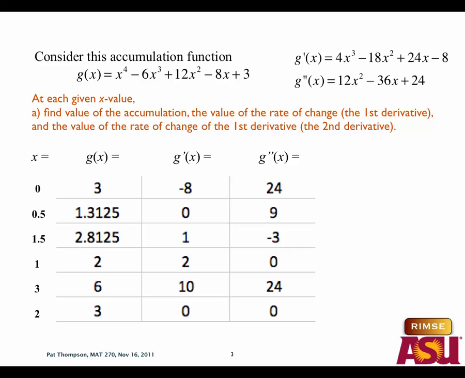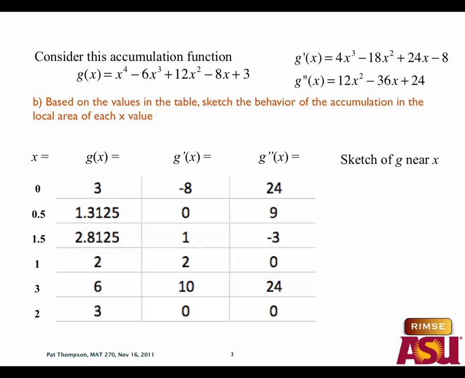Okay, second task. Here we go, second task. So now, based on the values in the table, we want to sketch the behavior of the accumulation function g in the local area of that x value. So you're looking at the values, you're interpreting those values, make it just a tiny little sketch of what you think g looks like near that x, right around that x value. So go, see what you come up with.